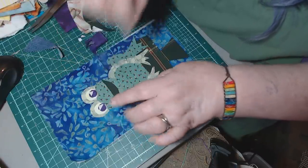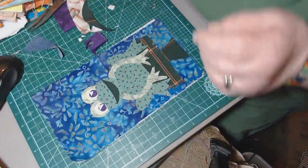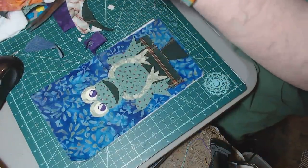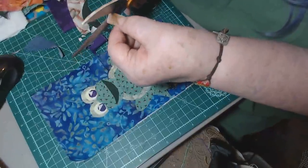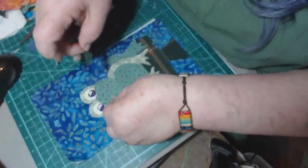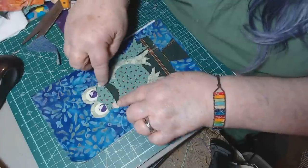Now. You know what? Do I have any pink? Let's see if I have a little spot of pink. Oh, that's... I gotta sew that on tonight, too. Put that there. Okay. And this is kind of pink. Yeah, this is good. I want just a little tiny-weensy piece of pink. Because I need to make him some rosy cheeks. Yes, frogs need rosy cheeks. Okay, so let us put his rosy cheeks like here. Oh, that's upside down. Well, maybe not. It doesn't matter. Like this.